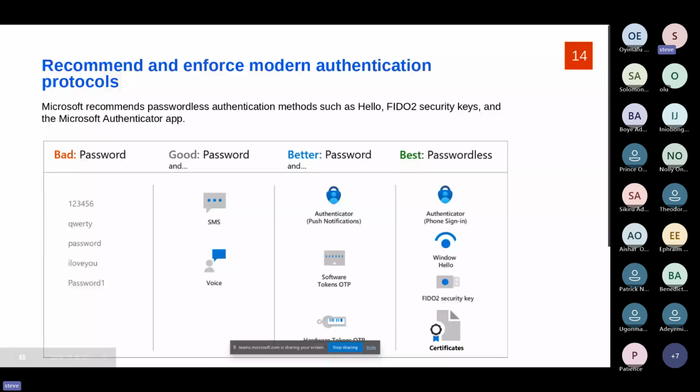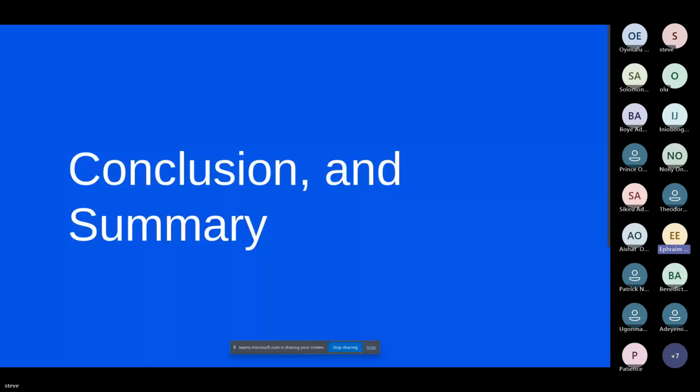So in conclusion, we've looked at the various forms of authentication in the Microsoft Entra ID and also in your on-prem. We've looked at the different authentication methods that are used for securing your hybrid solutions. Then we've looked at multi-factor authentication and its different forms. And also we looked at SSO, and finally we looked at the Microsoft Verified ID. So I will be stopping here. Does anyone have a question?